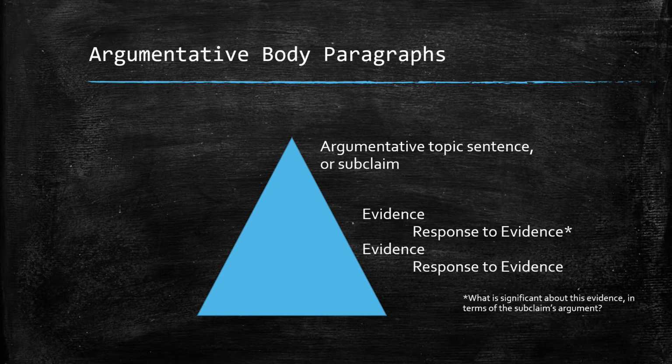At the end of the day, for the first example of the argumentative topic sentence, you don't have an argument with it either way as the reader. The second one, immediately you would say, what? And that tells you that there's an argument.